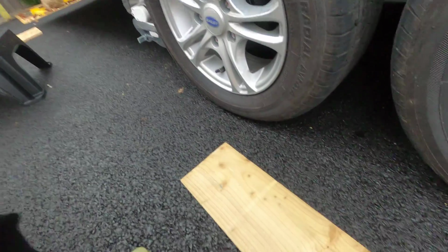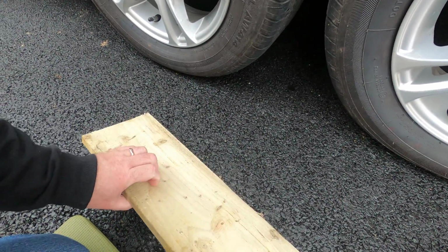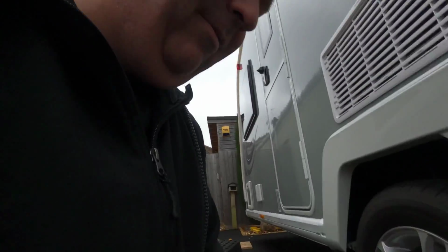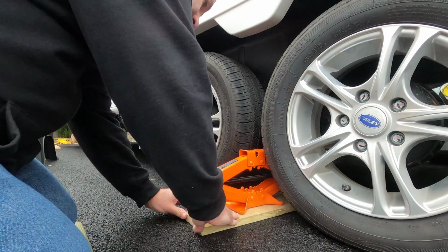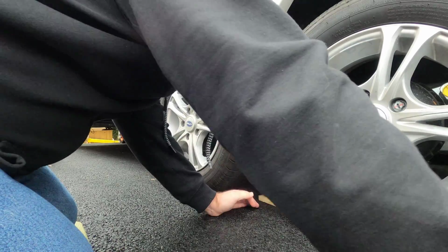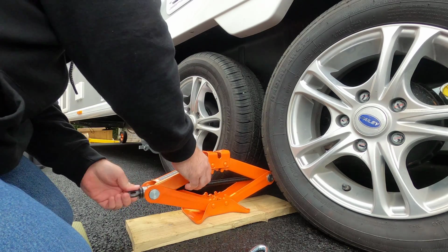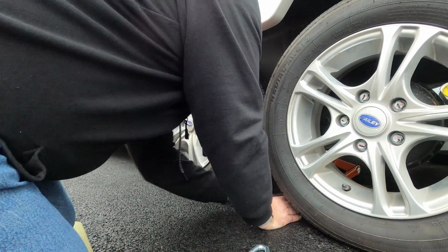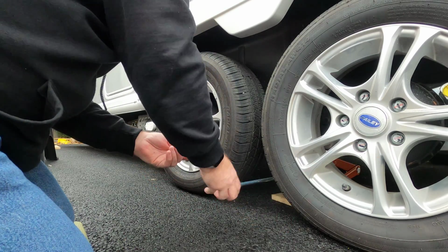And this piece of board is the board that was used on the rally, you can see lots of holes in it because it had the old trolley jack on there. So I'm going to give this a try. Stick along for the ride, if you like. So, now I'm going to stick this underneath. Oh, sod's law, I need to wind it down a little bit now. And I got it the wrong way. So, let's turn it around the right way. Wind it down a little. Stick it back under. The joy of this is it means I can actually jack it up from the correct place, not from nearly the correct place.